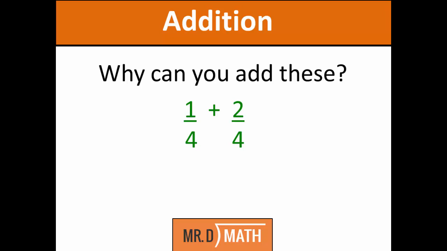Now, you guys, if I said go ahead and add those together, you'd say, oh, yeah, I can do that right now. I'm going to tell you the answer, but then I'm going to tell you a wrong answer. Are you ready for this? Now that I have common denominators and I can see 1/4 plus 2/4 and I add them together, well, 1 plus 2 is 3 and 4 plus 4 is 8. So the answer should be 3/8. You say, Mr. D, that's just wrong. You know it's not 3/8, it's 3/4.